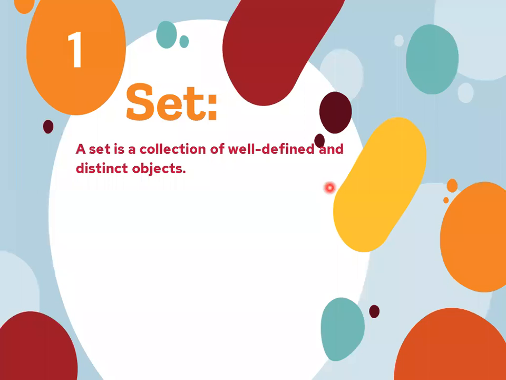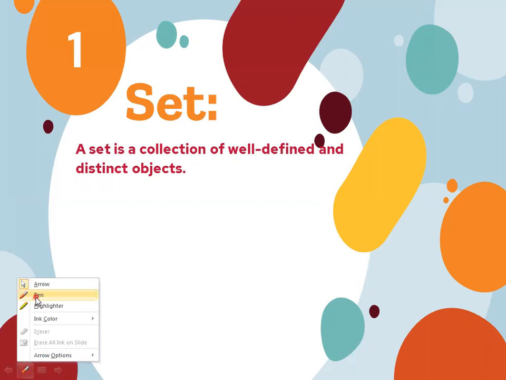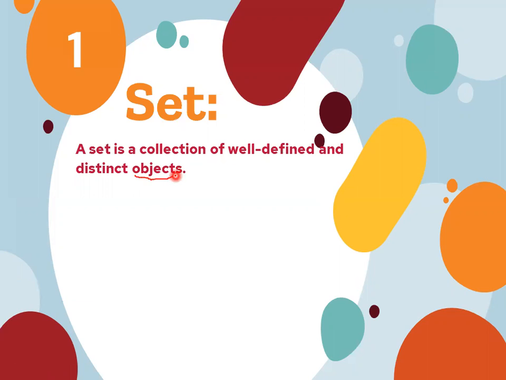The proper definition of set is, it is a collection. As you can see in the previous figures, it is a collection. Collection of what? Collection of objects, or any objects, like previously you had keys, books, and grapes. So it is a collection of any objects, but your collection should be well defined. Well defined means you should know what those things are. Suppose you are going to make a set of numbers, so you will clearly define the numbers, like number 1, 2, 3, 4, 5, and so on. So your set should be well defined and of distinct objects.